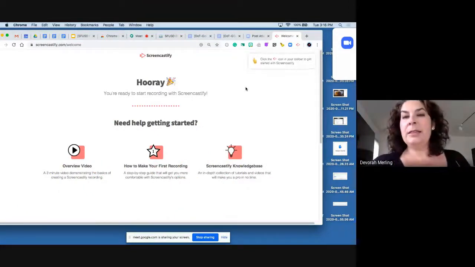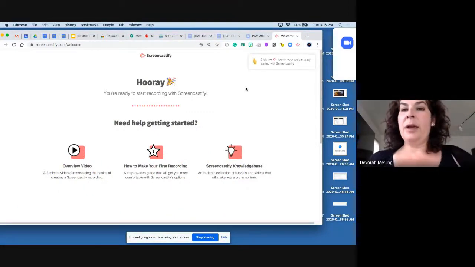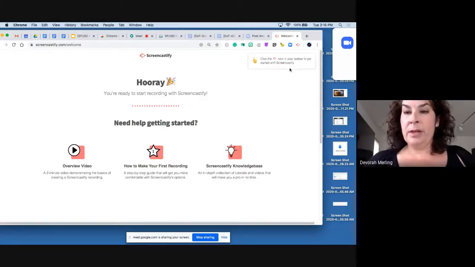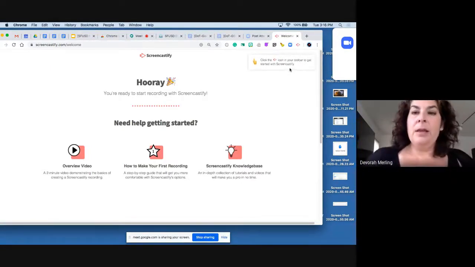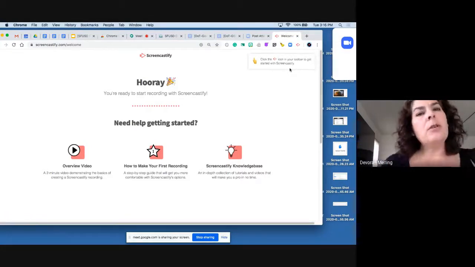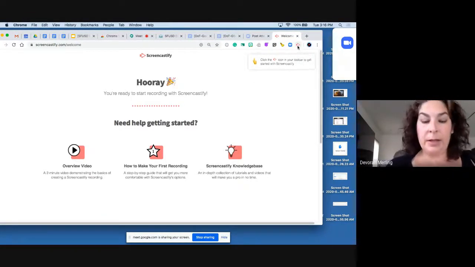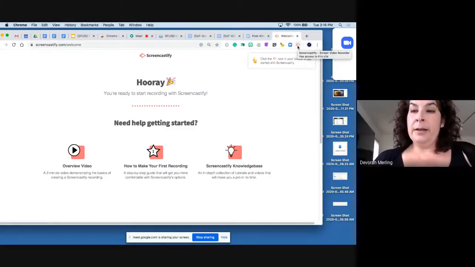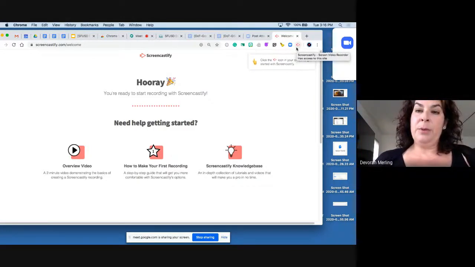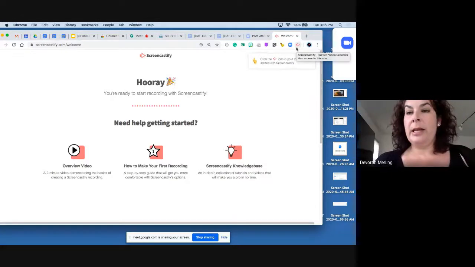And you'll notice I get this little pop-up window here in the top right that says, click the icon in your toolbar to get started with Screencastify. Let's do it. I'm going to click on my icon. So again, that icon is going to be here in your extensions area, right next to your name.